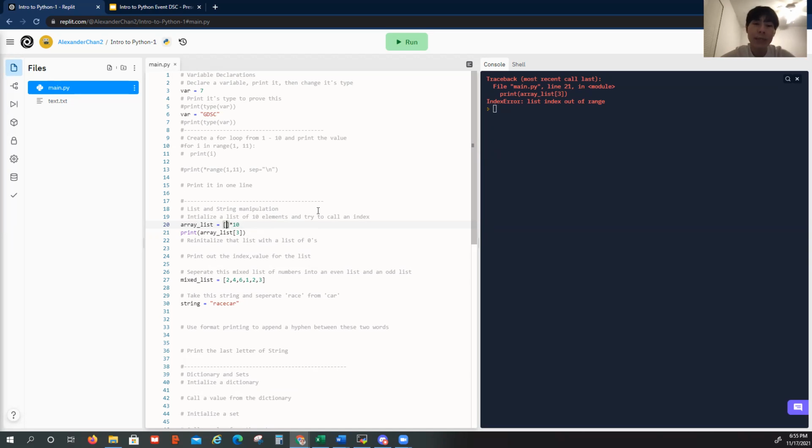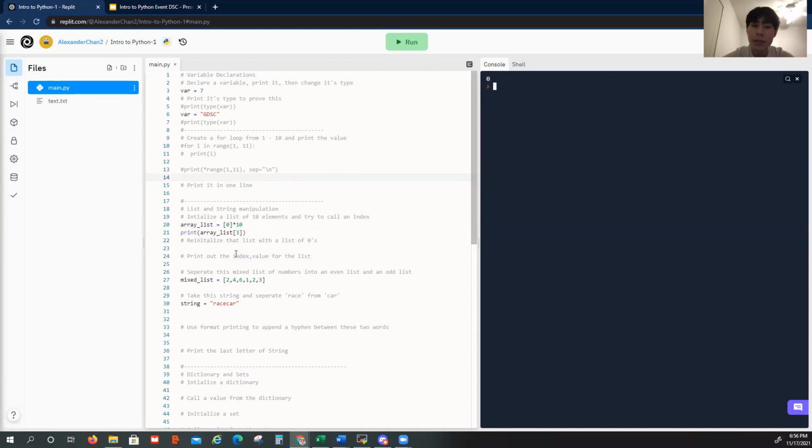So instead, what we have to do is give it a value to put into those 10 spots. So let's pop in a 0. Now if we run it, we're going to see it returns a 0 at index 3. And indeed, it does have access to index 0 to 9.